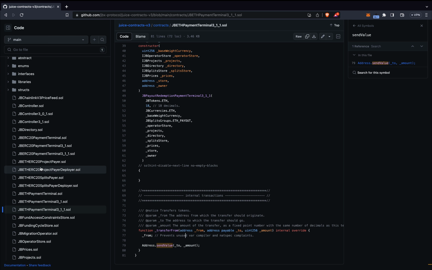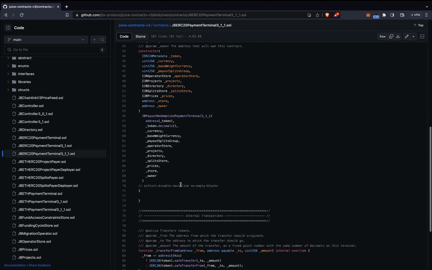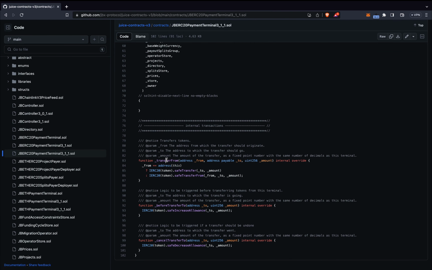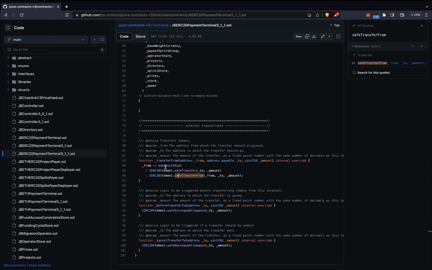But in the ERC20 payment terminal, it's a little different, right? So transfer from is this function where the function of the current token that I'm managing, and I want to do this whole safe transfer operation. And I want to do it differently if the tokens are being sent from the current contract or if it's being sent from some other address. In the context of that pay transaction earlier, I was actually sending from the payer into this contract, given allowance from the payer.